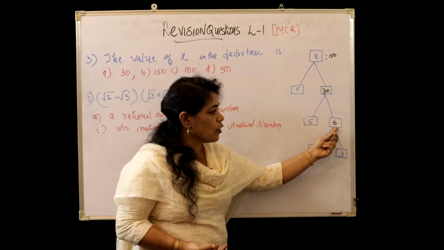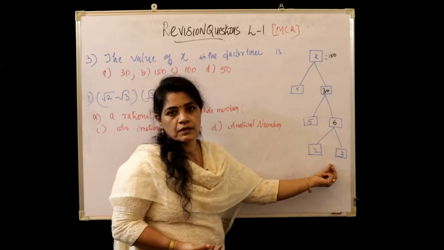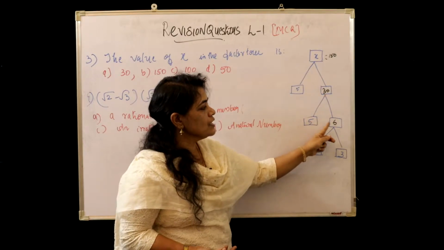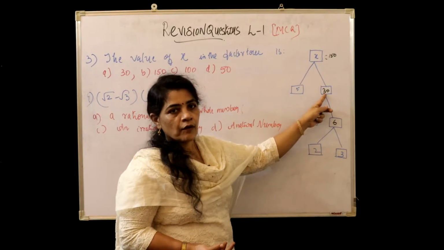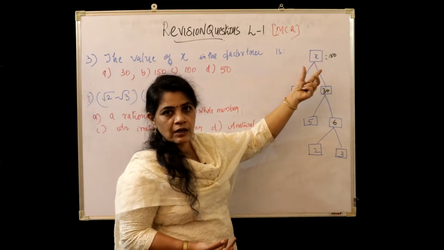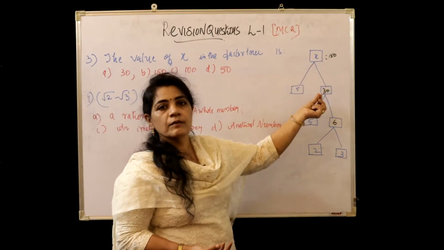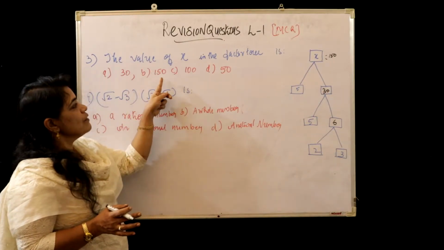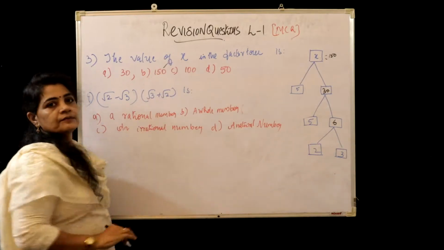So that its column is the product of these two numbers. Okay, so 6, and this is starting from this box. So its product is this column. Okay, and this x, these two boxes starting from this root number, that first number. So the product will be the value of x. So among these options, B, that is 150, is given.